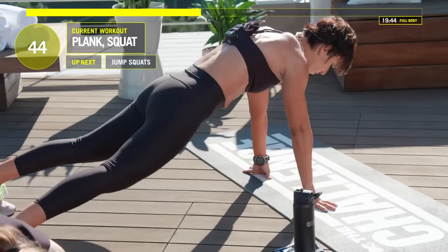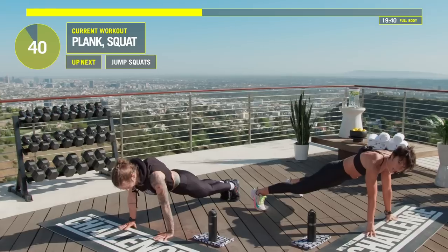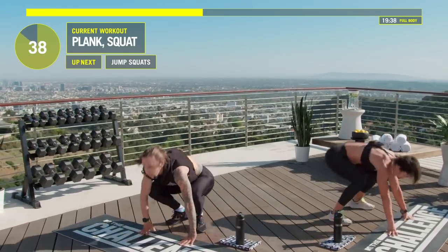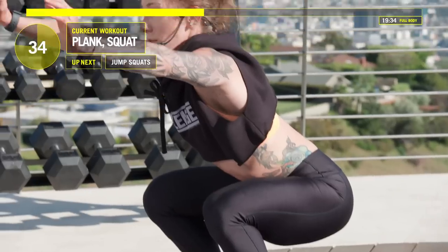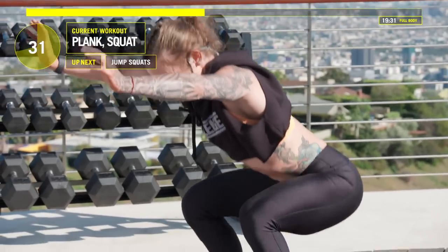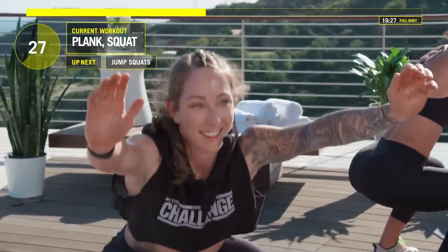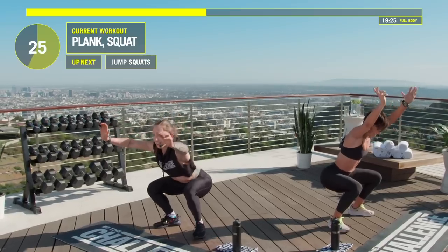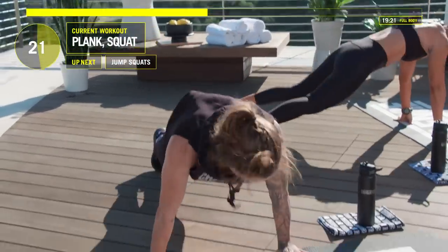Hold it now. We're gonna pop back up and hold that squat again. In 5, in 4, in 3, 2, 1, pop up. Arms up, chest up, butt back. Give me a little pulse, Nicole, right? Little pulse. Little pulse ain't ever hurt nobody. In 5, in 4, back in that plank. In 3, 2, 1, hold that plank.